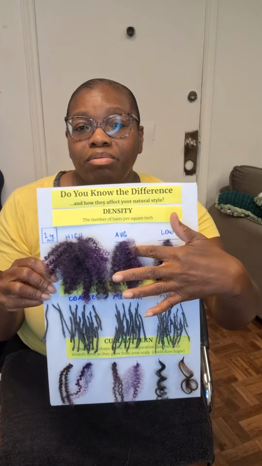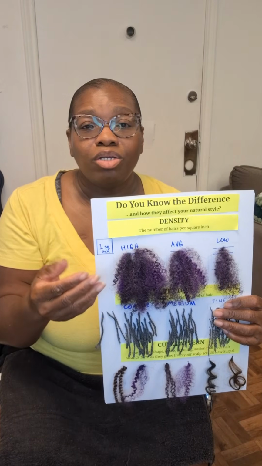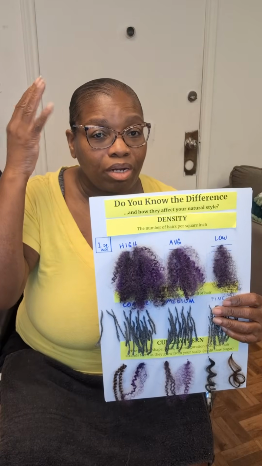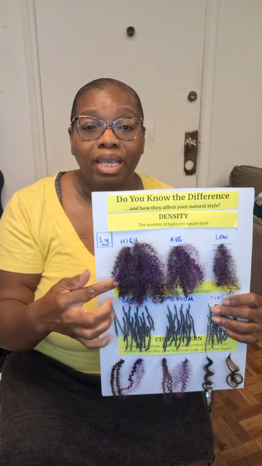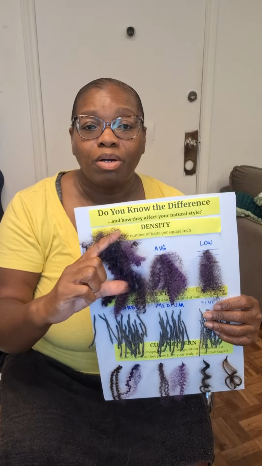With medium density hair, you get more scalp coverage. And when you part, you see less of the scalp. With high density hair, you don't see the scalp poking through the hair when it's just resting on its own. And you may not see much of the scalp when it is actually parted.